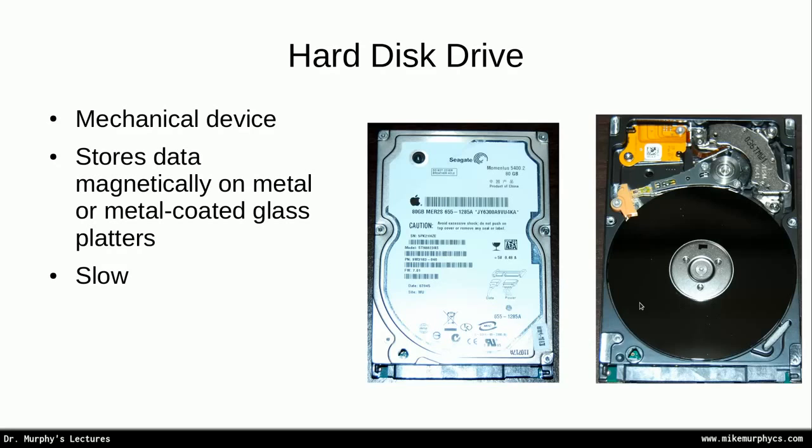So it's not really that efficient in terms of speed. It is, however, efficient in terms of the amount of data that we can store on a single drive. 4 terabyte drives, for example, are now readily available. So we can store a lot of data on one of these devices. But they are mechanical, which means they're slow. They are mechanical, which means they're also going to break sooner or later. Everything mechanical eventually breaks down.